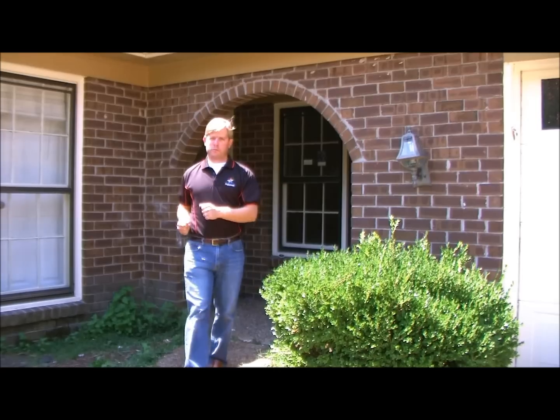This is very typical of the type of homes we sell. This house is for sale for $69,900 — we may have just sold it, but it's very typical of all the homes we offer. Number one, it's a nice neighborhood. Number two, it's four bedrooms, two full baths. We put hardwood and ceramic tile in the high-traffic areas and new carpet throughout. This house is also going to have new central heat and air and a new roof, which should keep any landlord expenses to normal things — a stopped-up toilet, a broken window here and there. We try to take care of all that on the front end to keep returns high and with good hopes of capital appreciation in the future.